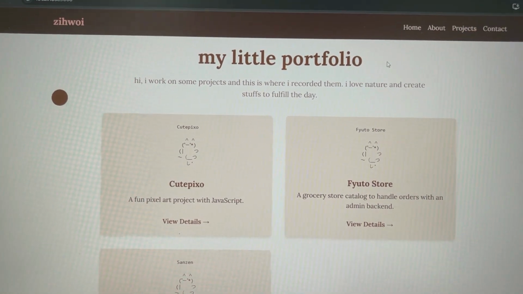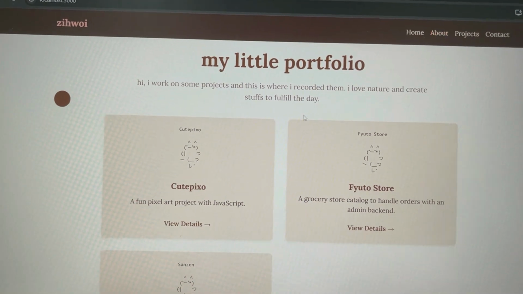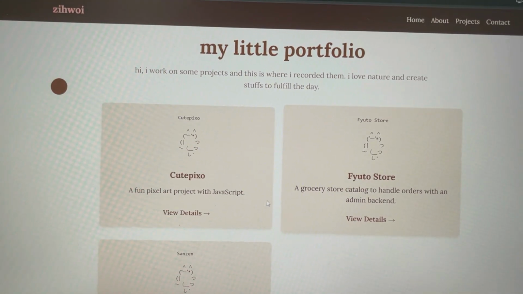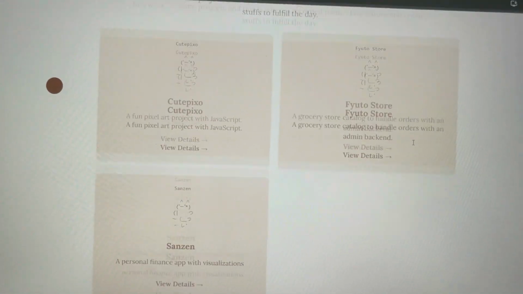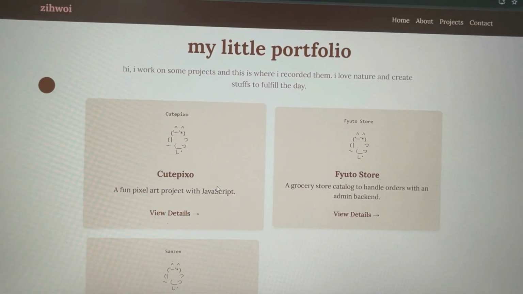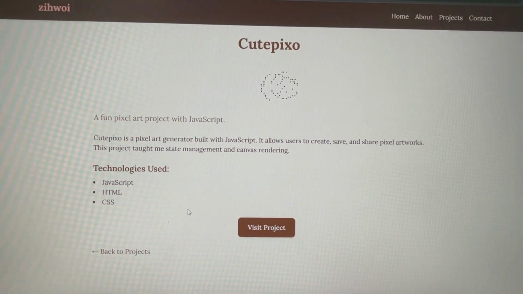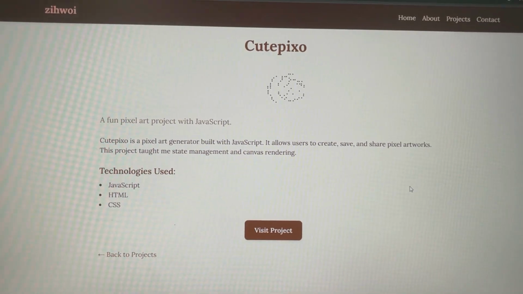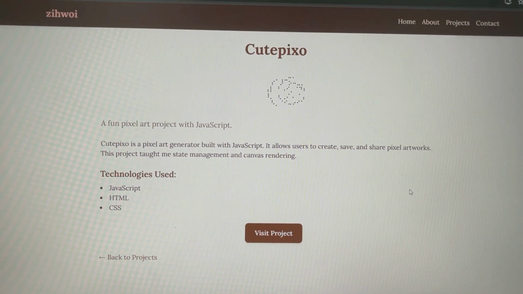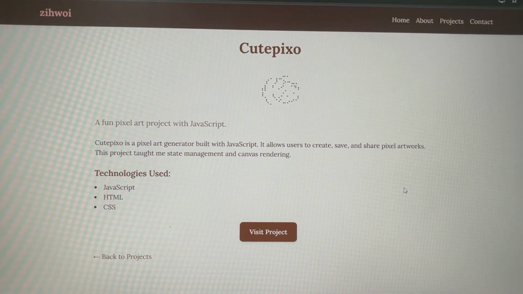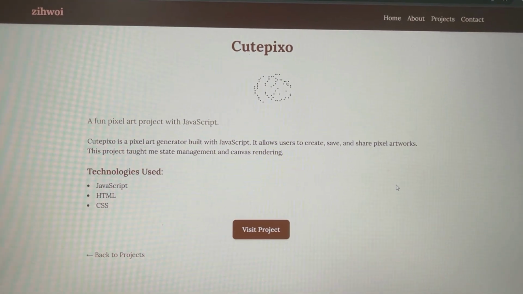I was doing a portfolio, so I wanted it to be like a blog site. So I used ChatGPT to build it, but the tech stack is basically using just React and GitHub Pages.